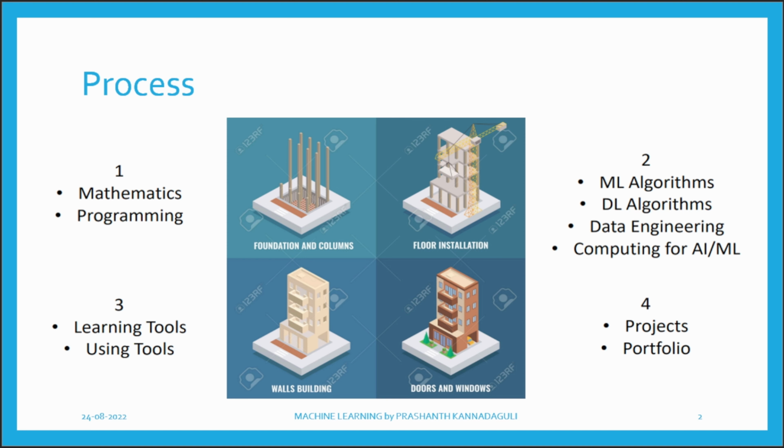After +2, you enter into any field where you study maths. Specifically for engineering students, it is engineering mathematics. In one of the 4 engineering mathematics subjects, you will definitely be studying these 3. There will be probability, at least one or two chapters, then one or two more chapters about statistics, and one more about linear algebra. So mathematics is needed. Again, we are not touching that because it's a prerequisite.